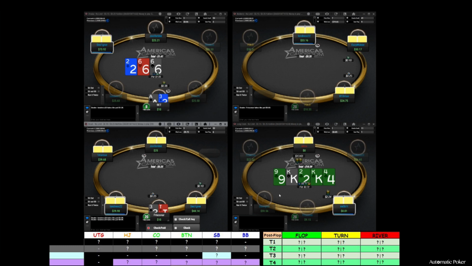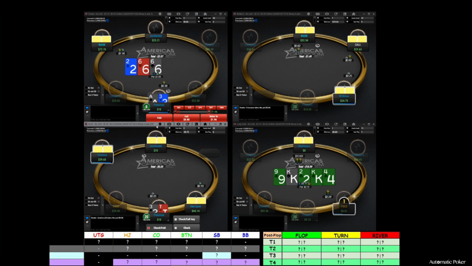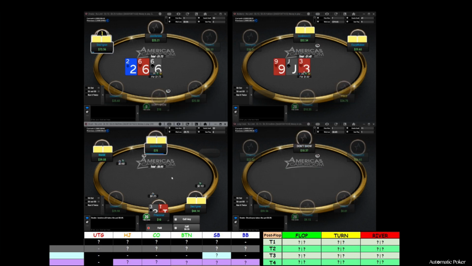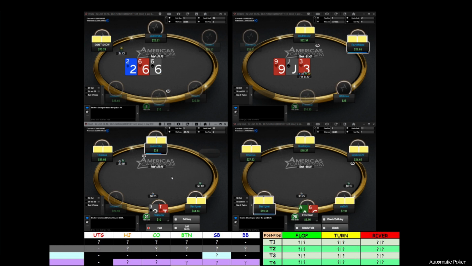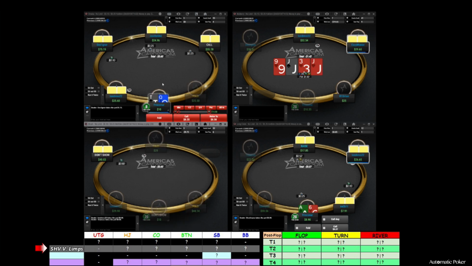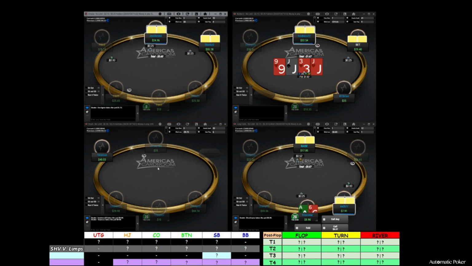So if somebody three bets us and we're not folding enough, they're going to be able to easily exploit us. And that's kind of where a lot of these ranges came from that I took time to come up with. And of course, the next line is, as a short stack or mid stack, we have the ability to shove over the top of limpers and exploit them. So I give you those ranges as well.